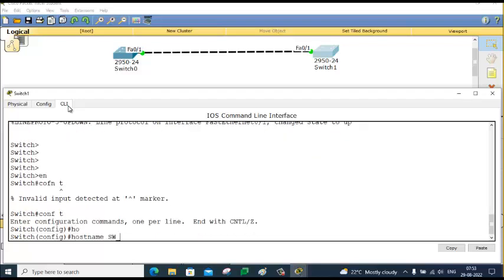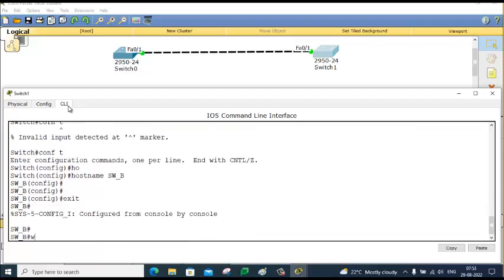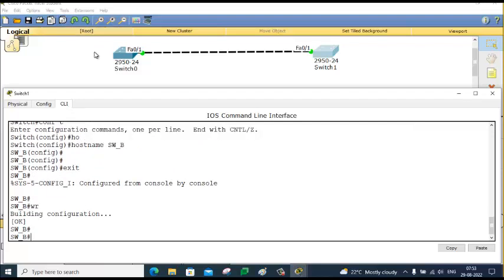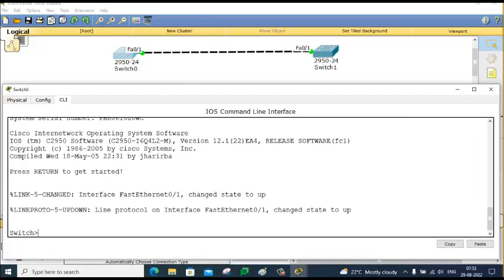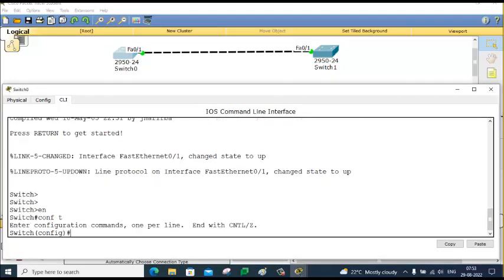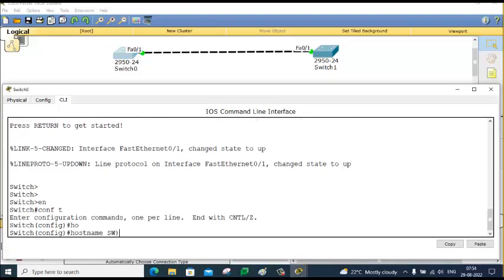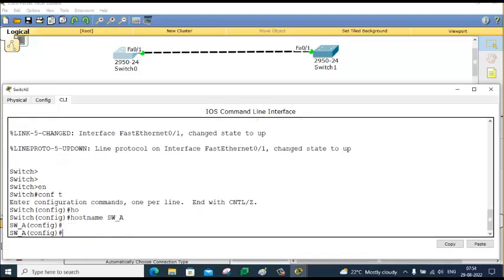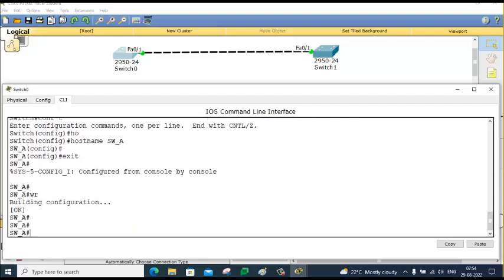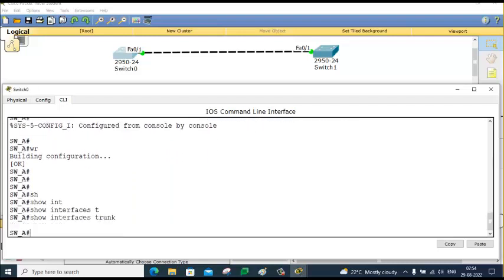Switch_B. I'm just naming it as switch B, and this one is switch A. Now show interface trunk. There is no trunk link because by default all ports will be in access mode operationally.